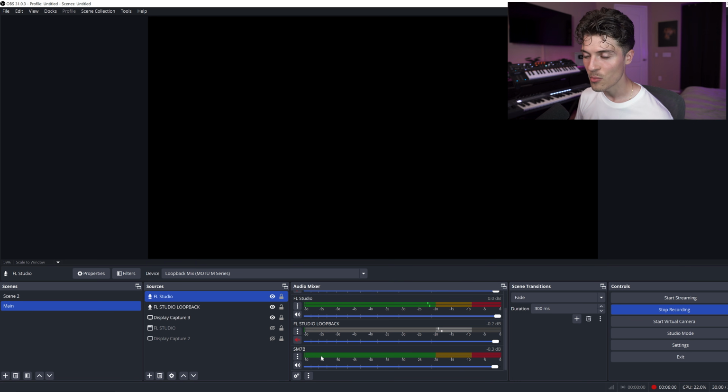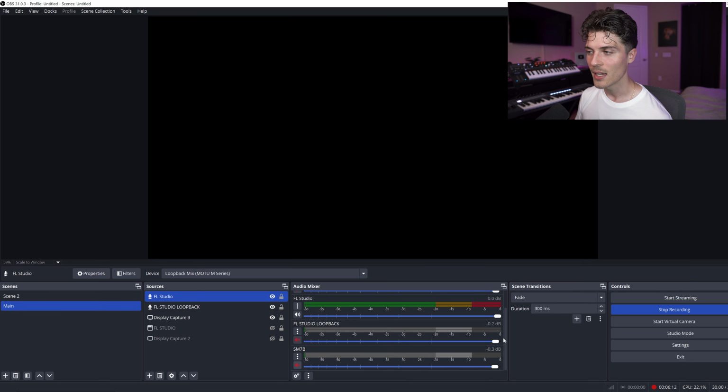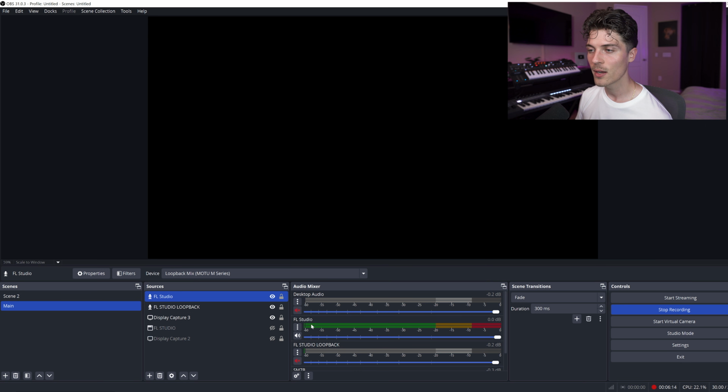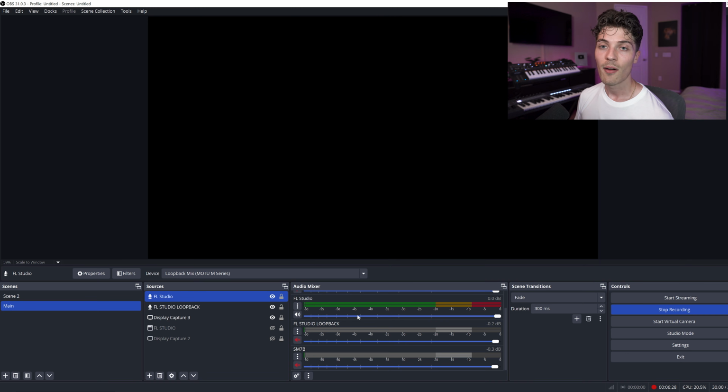So you see I have the 7B right here. I know this is really confusing to look at because I duplicated it. Just follow along with what I'm explaining to do. You don't need to have double all these things. So I'm gonna mute the mic again. So technically all we're running right now is this FL Studio one. I have the desktop one muted. I could technically hide all these if I wanted to make it easy for you. But I'm gonna make this difficult to look at. So now we just need to get our microphone, right? If we're using a mic and we're plugged in.